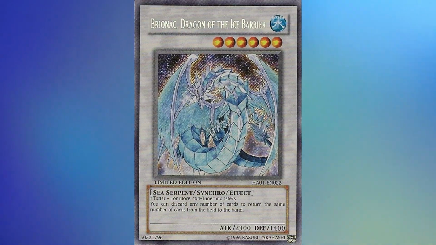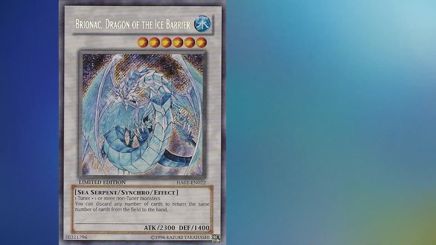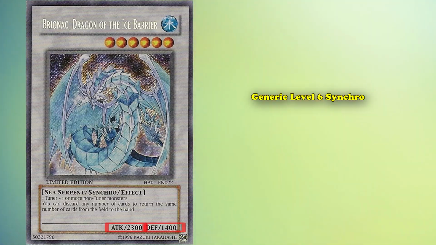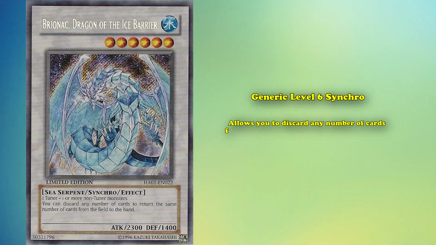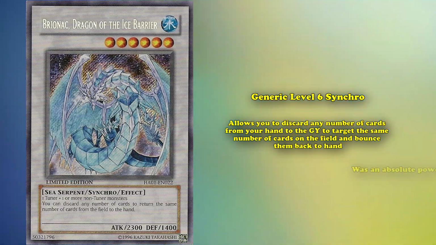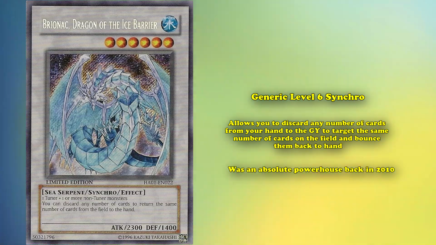This proved true when the TCG was shown Brionac, Dragon of the Ice Barrier, a generic level 6 Synchro with 2300 attack and 1400 defense. It allows you to discard any number of cards from your hand to target the same number of cards in the field and bounce them back to the hand. Brionac was an absolute powerhouse back in 2010.